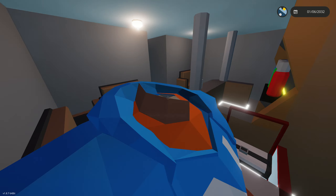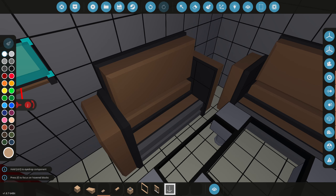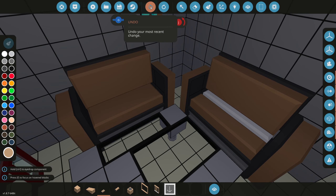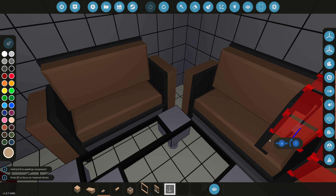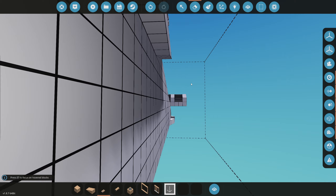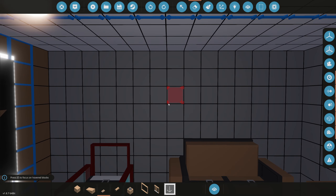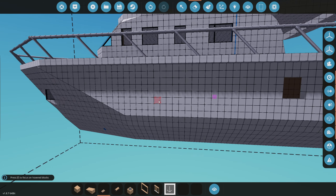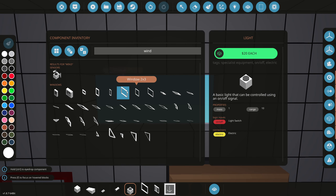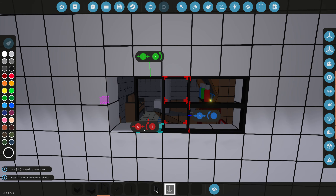We'll add a window on that side and then add more stuff on the walls later. I want to make it so we can actually sit down on these seats — we'll put our seats on just like that. I had to customize that microcontroller weirdly. Should the seats be white? Actually I think the seats should be upright — you can put them directly on the cushions just like this. There we go, we'll put the seats like that. For the window, we'll put it somewhere in the center. I don't want it too low — this is the lowest we can do it, which is perfect level.